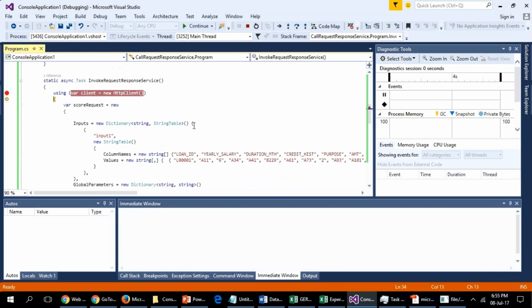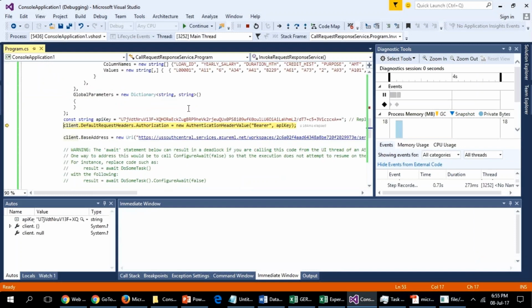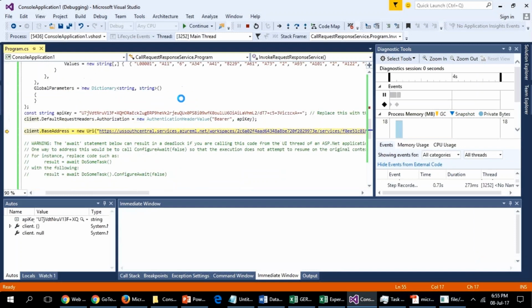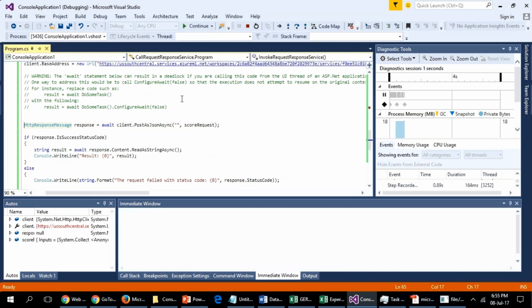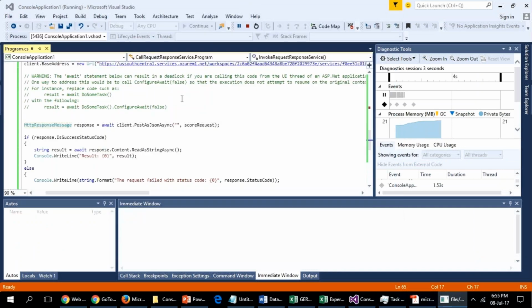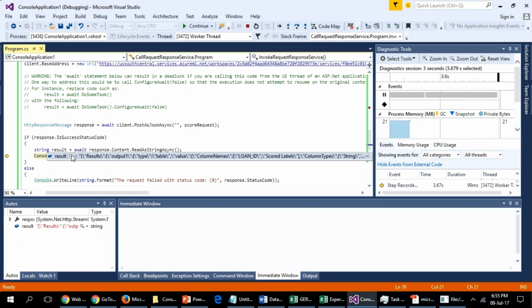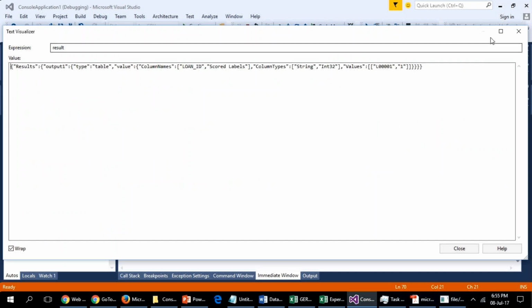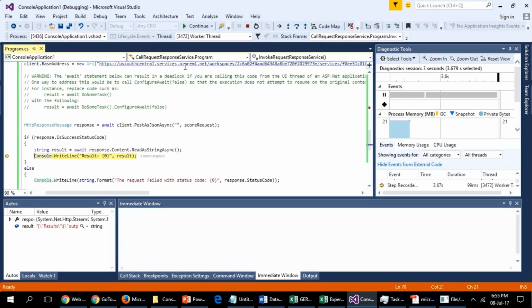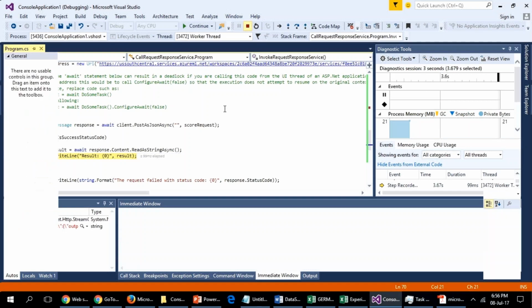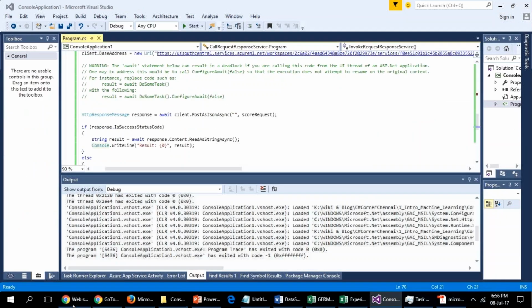So it will create an HTTP client, post the request, add the authentication token, and call the web service, and that's it. It just works. You get the output result back, so you can very easily integrate the experiments deployed on machine web service and consume it in basically any types of device or any types of applications that you want. You can get this started very quickly, very easy to use.